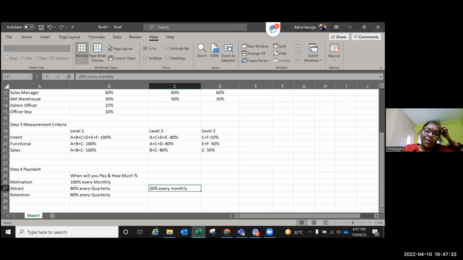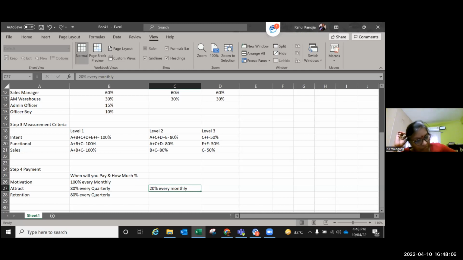Have you noticed that at a low level, you typically pay every month? For the top management, like the sales manager, it can be every 6 months or maybe at the end of the year. The sales people typically can get 80% every month and maybe some percentage, 20%, later. And an office boy can get an additional bonus annually, but a lump sum amount every month. So that way, because you want to retain people, right?